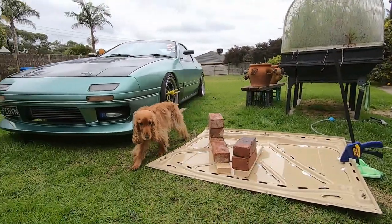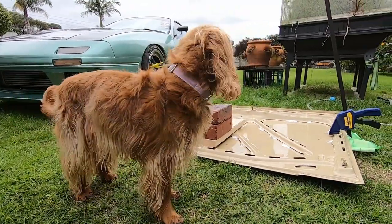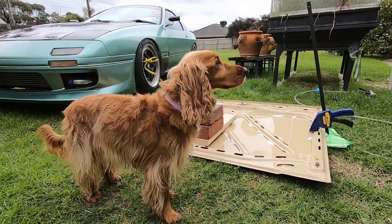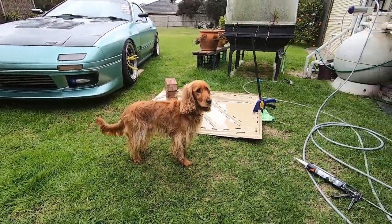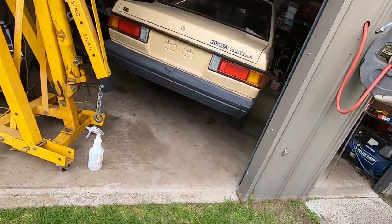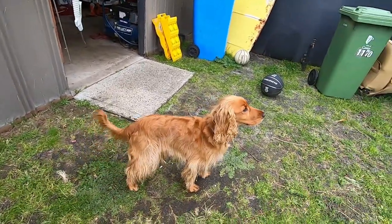What do you reckon, Snoob? Get your car out? Your car? Where's your car? Ruby? Where's your car? Is this your car? Yeah, that's your car. Is that Ruby's car? Now what are you looking for?